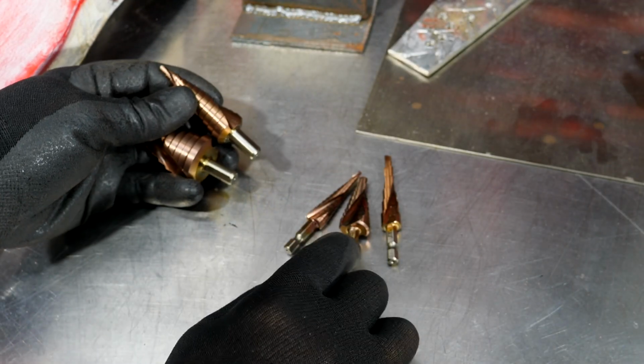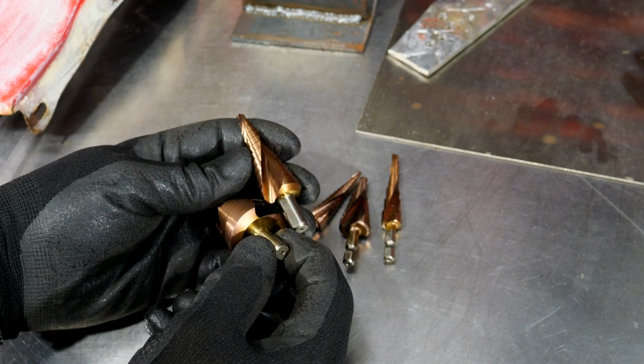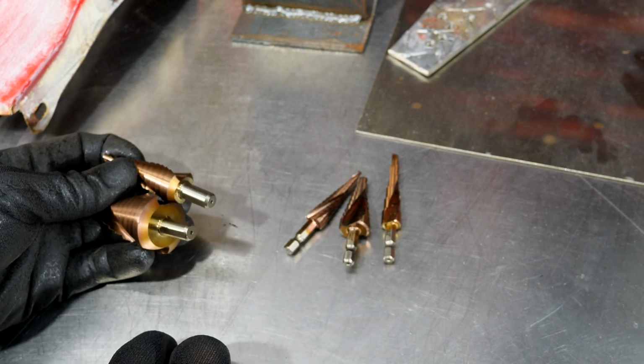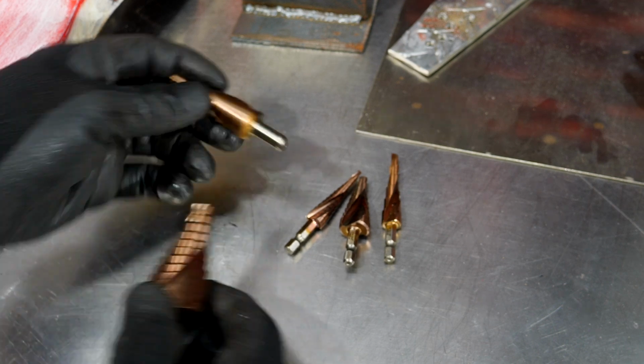These have the 1/4 inch hex shanks on them. These have a 3/8, basically a tri-lobe design shank on them for use in drills. These are for use in drills or impact drivers. So again, the 6-point hex design.